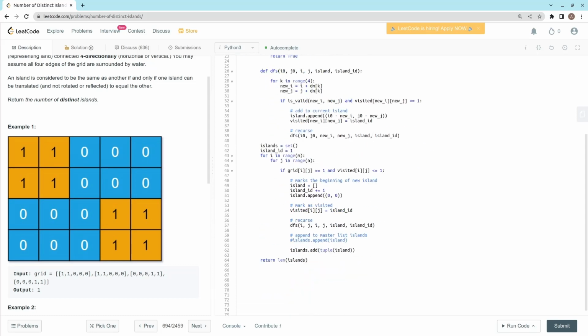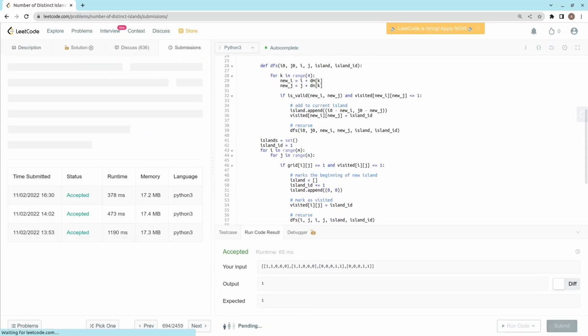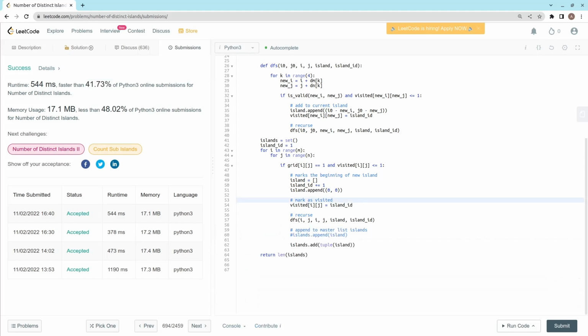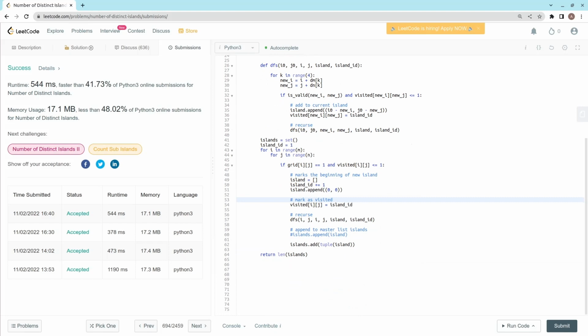We don't use this island anymore. Let's run it and see. It works, and this works as well. Surprisingly, this seems to be less faster. But anyhow, this is a pretty cool optimization because it saves a lot of code. You don't need to iterate over the list of islands again and check for pairs and see which ones are equivalent or not. So this set with the hashing function internally is going to do all the job for us in eliminating the duplicate islands.